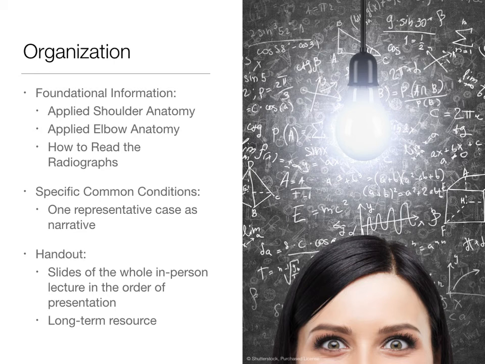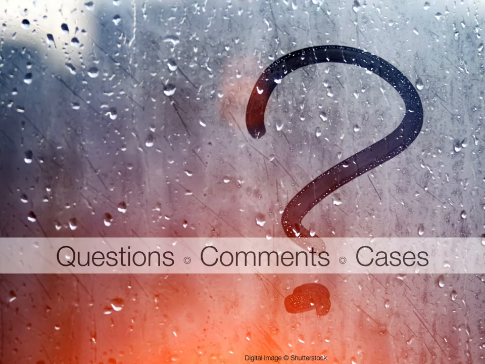The handout reflects the format and ordering of the original intact lecture presentation and is designed to be an all-in-one place resource both for right now and for later on when you run into shoulder and elbow patients in their natural habitats. Finally, we will have a live office hour Q&A session where we can dig into questions arising from the material. Please keep a running list of your questions and bring them along.